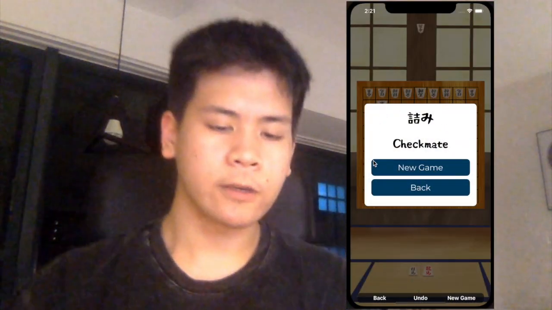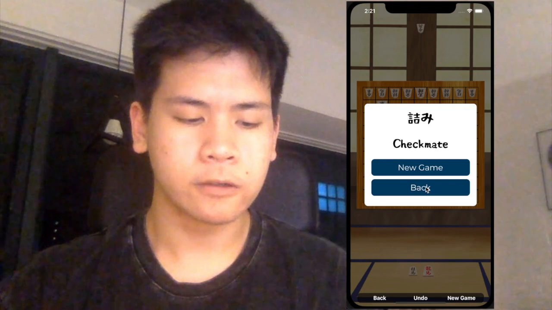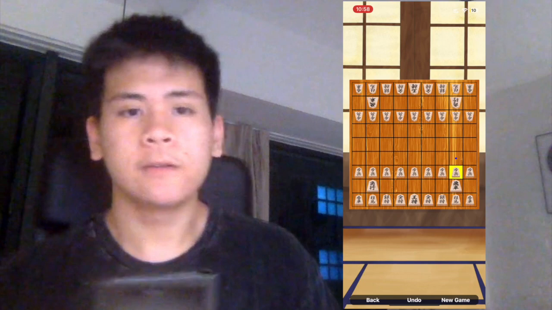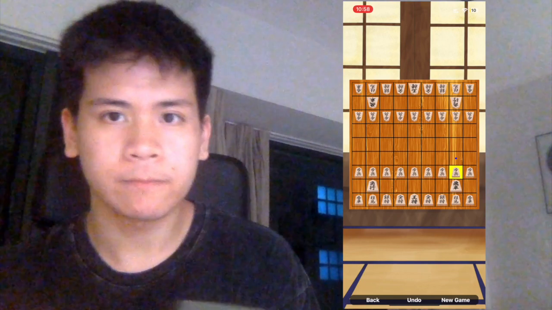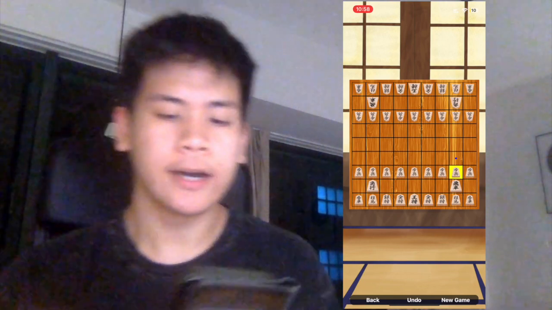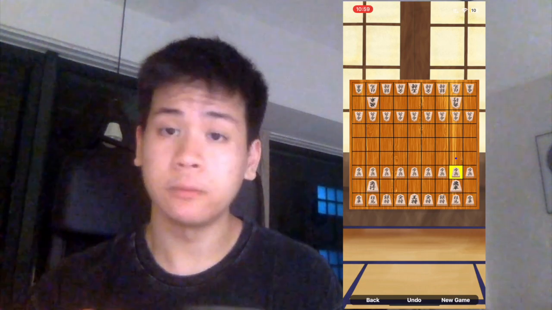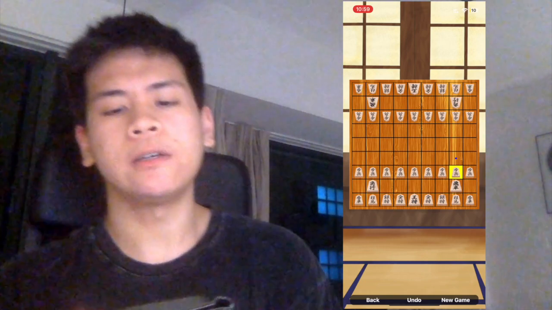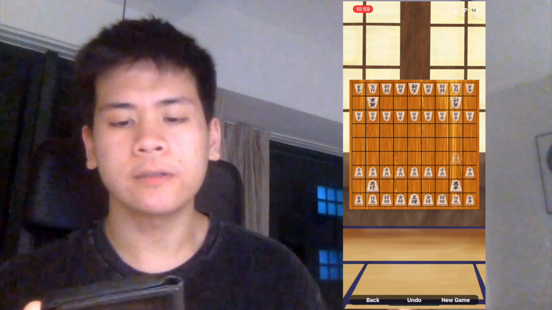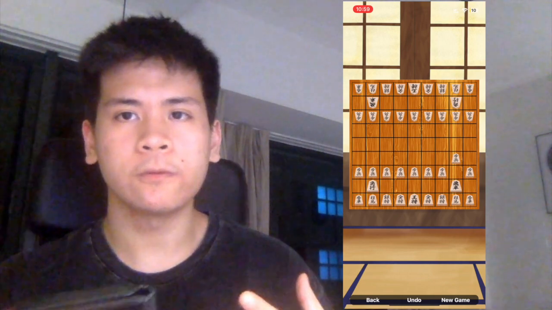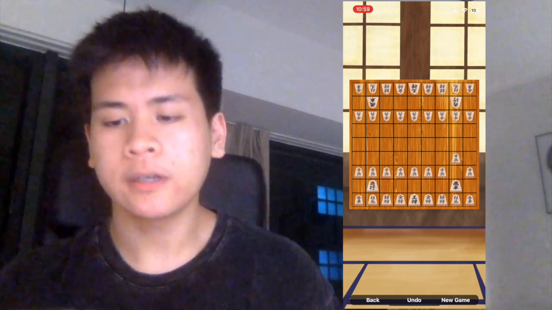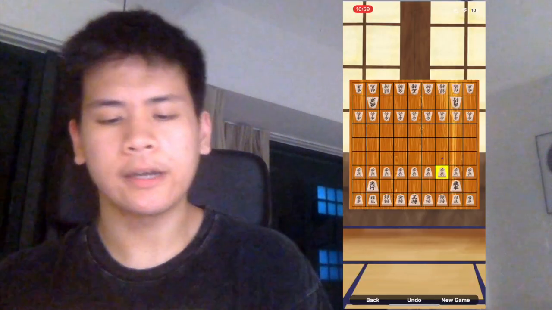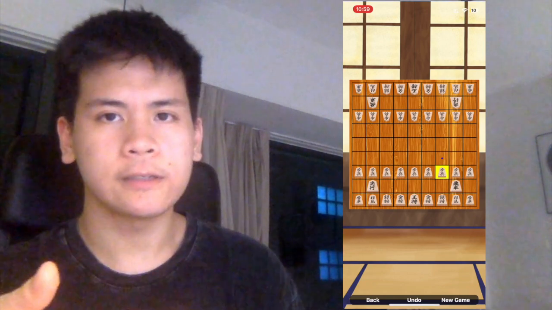And then this is what it looks like when there's a checkmate. So you're allowed to either make a new game or go back to the home screen. So looking at the app, if you click on a square or a piece, it will highlight it, and then it will also show the available moves. So there's no way for you to make an illegal move, and all the logic is coded correctly so that all the pieces move in the way that they should be doing. And you can also press undo, and then it will actually undo the turn for you.